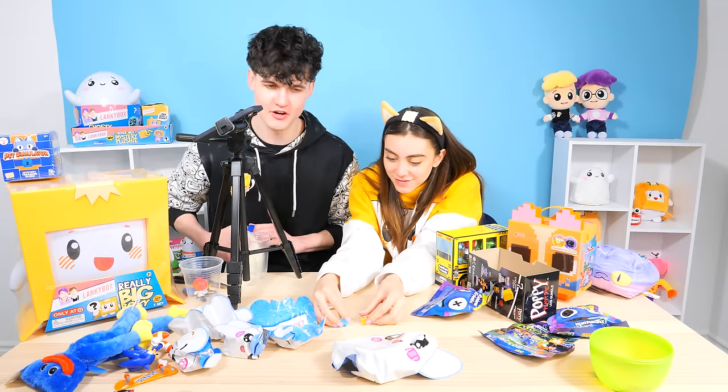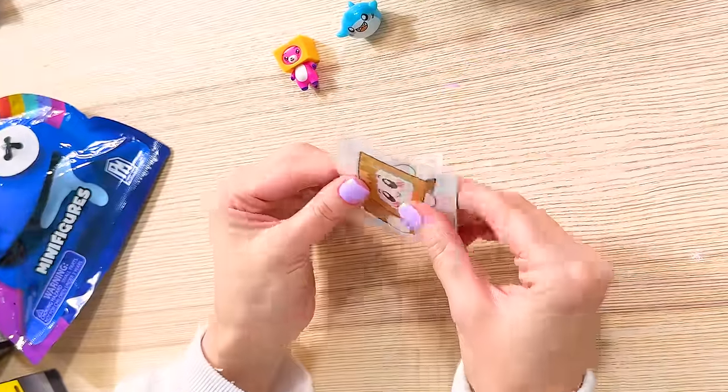Look at how cute these little mini things are. Wait, did you actually know that those are glow in the dark? I didn't. I'm so excited to see. Yeah, they're actually glow in the dark, guys, because they're in the Ghosty Mystery Egg, which Ghosty glows in the dark. Okay, and we also got these stickers.